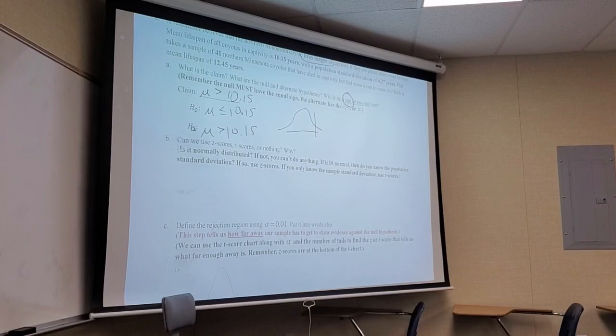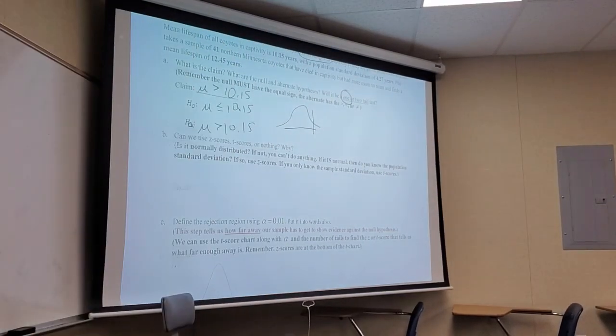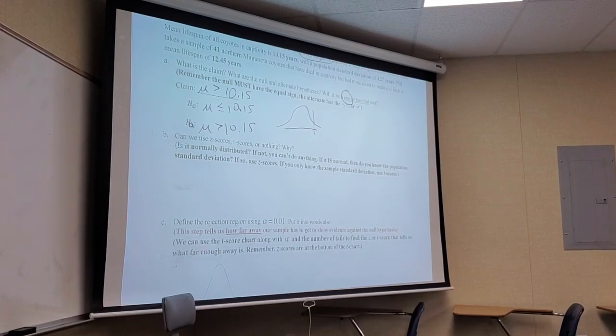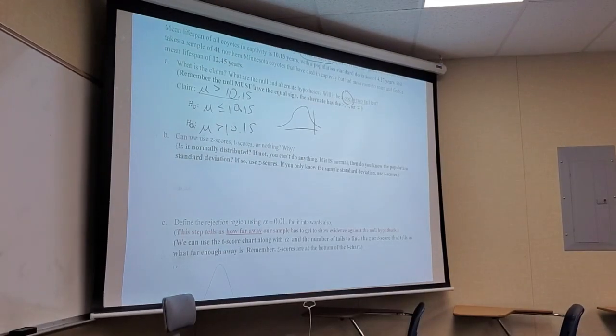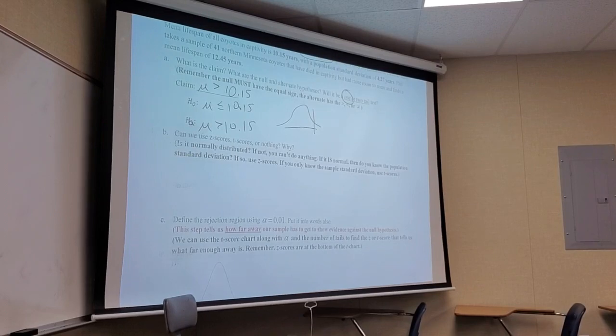Yes? I was just about to ask, so if I'm understanding this correctly, if it either is greater than or less than, it'd be one tail, and if it just has the equal sign with the slash, it's going to be two tail. Okay. Yeah, the not equal sign for the Ha, yeah. God, I wish I'd figured that out years ago. Oh, okay. Glad I could be of service.